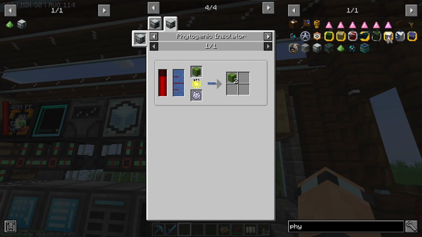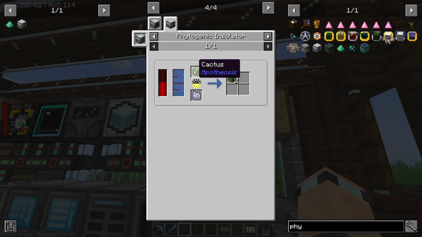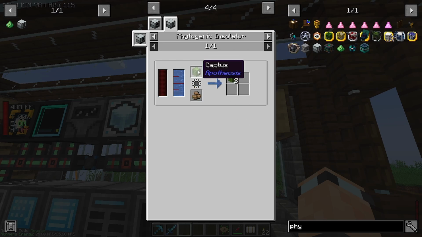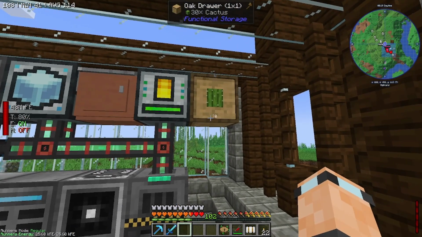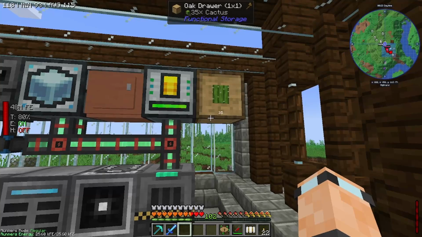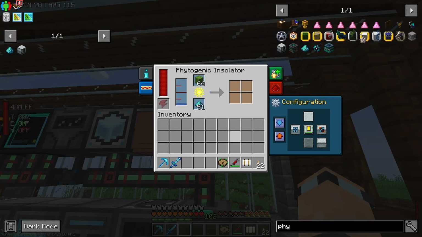But because 2 go out and then get pulled straight back into this slot right here, it goes from 0 to 2, and then you don't get anything on this side. And then when you get up to 64, like it's doing right now, it's actually going to start putting into the drawer right there. There you go. It's going up by 5 each time. Thank you, Phytogrow. That's really useful, actually.